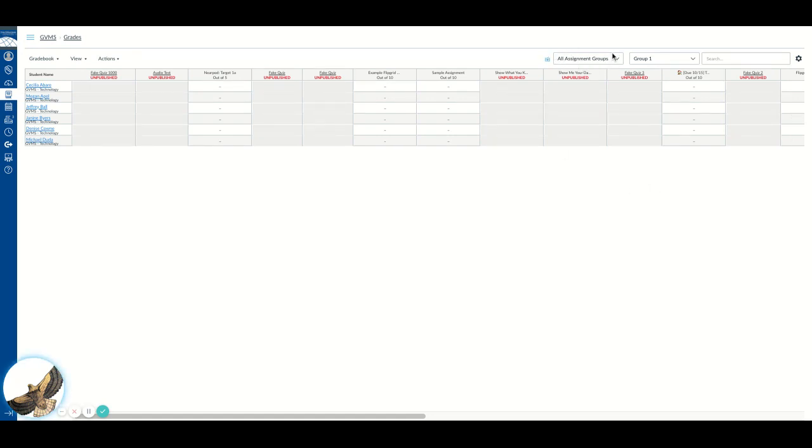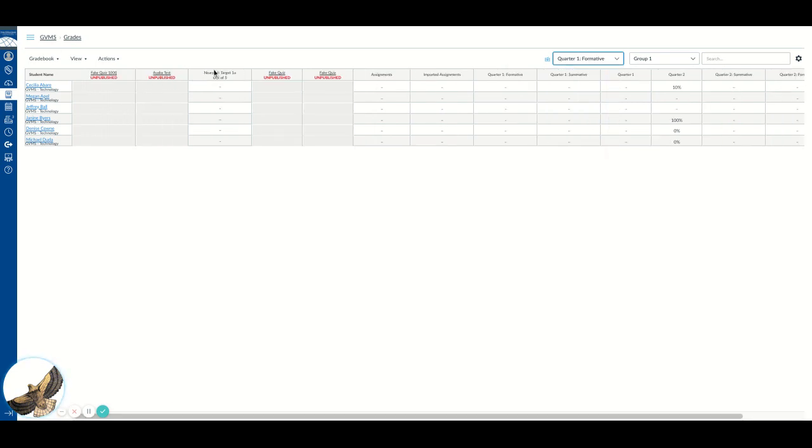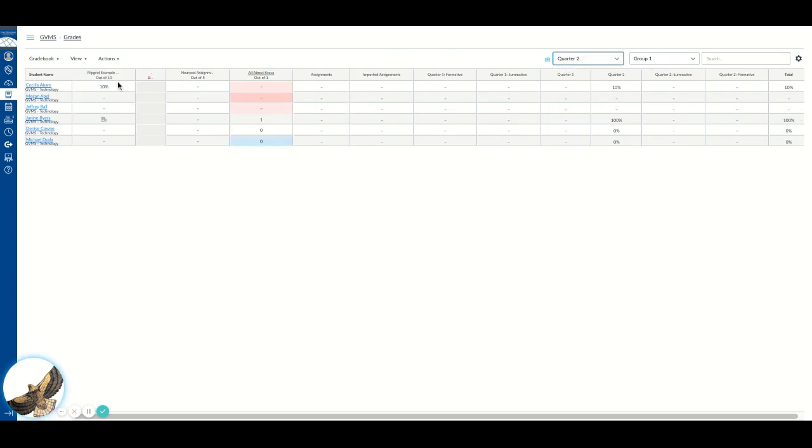But if you look here, it says all assignment groups. Now I'm going to narrow it down because I don't want all these extra things that I don't even use. I'm going to say only the things I added to the quarter one group. And now I can just see those assignments here. I can look at the things just from the quarter one formative group or the quarter two group. So it's going to narrow things down based on what I added in here.